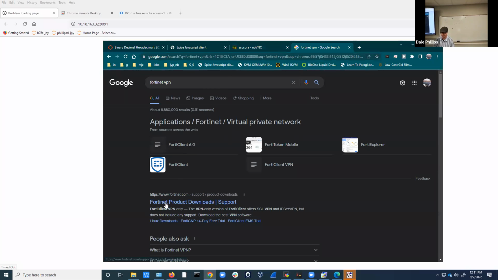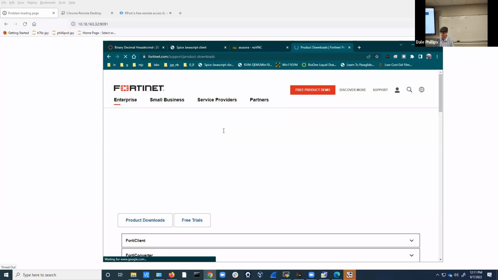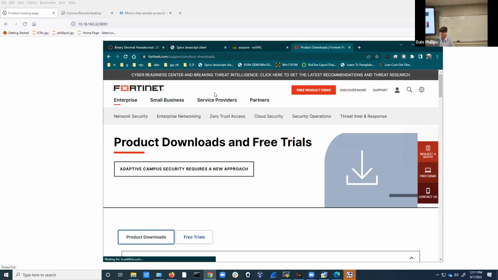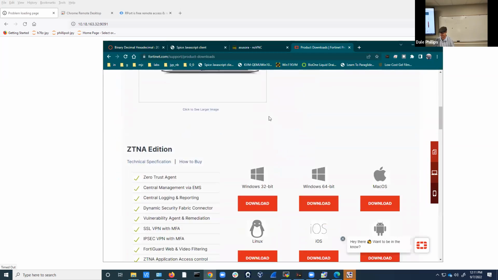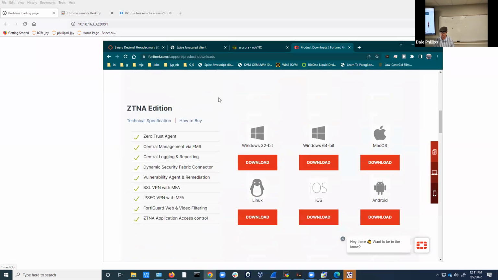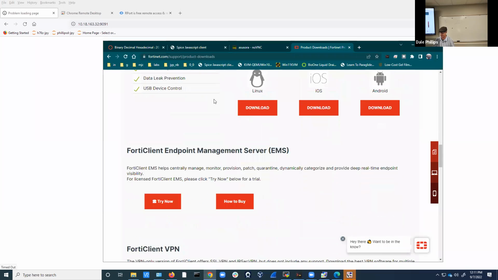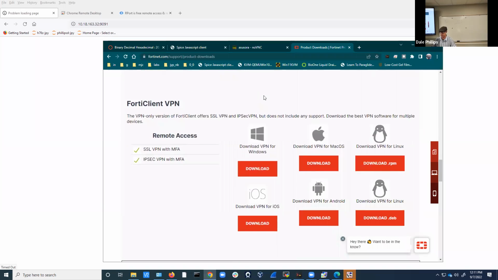Fortinet is one big, monstrous, huge implementation of a firewall. And when you buy the piece of hardware, a big old rack that goes into your computer room, it is massive.